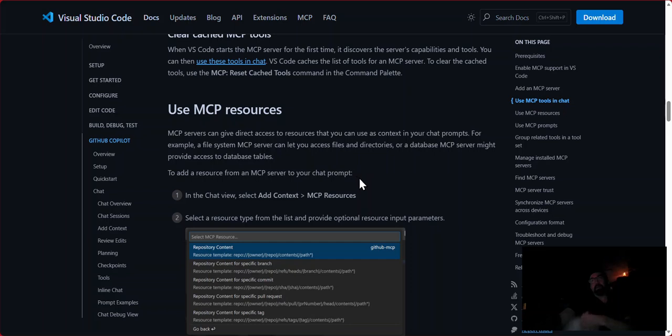To add a resource from an MCP server via your chat prompt, in the chat view, you can add context, MCP resources. Select a resource type from the list and provide optional resource input parameters.